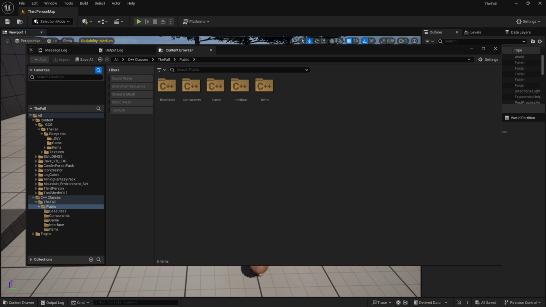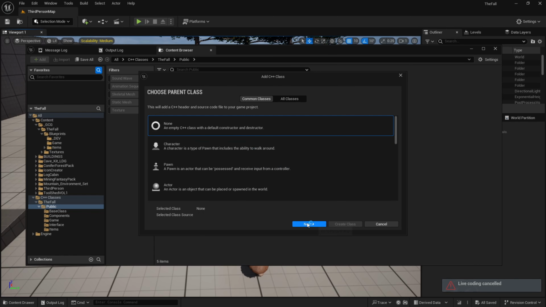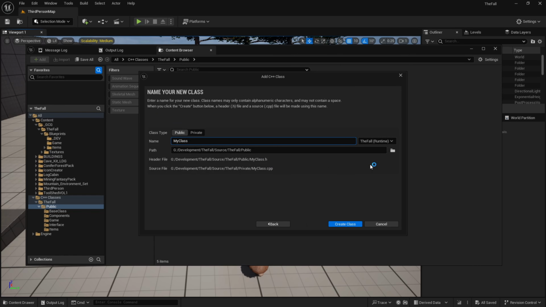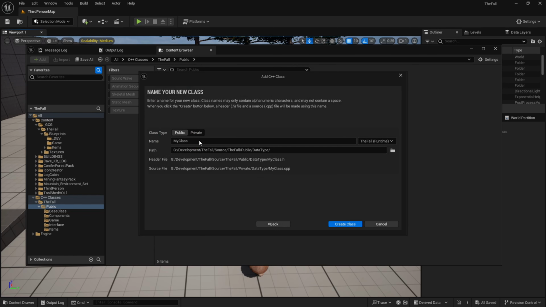Oh, Live Coding is trying to run, so cancel that. New C++ class. Again, none. Click next. Again, select your data folder so it goes into the right location. Oh, this is being so slow.